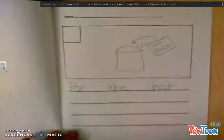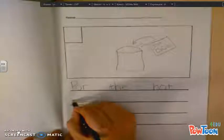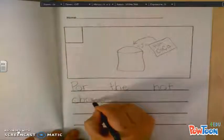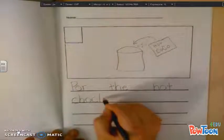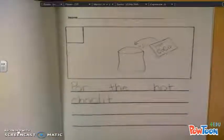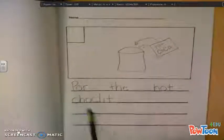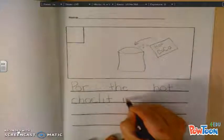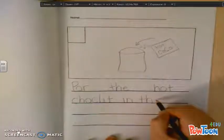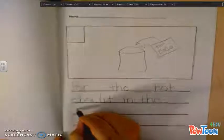Stretch out chocolate. Ch. Ooh, I hear that CH sound. Chocolate. Pour the hot chocolate in the cup. Stretch it.